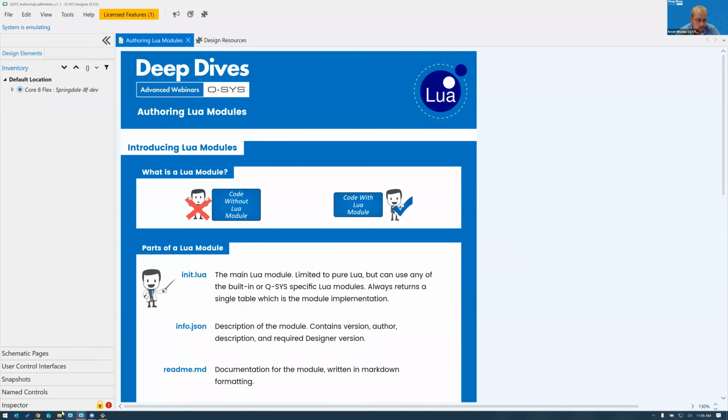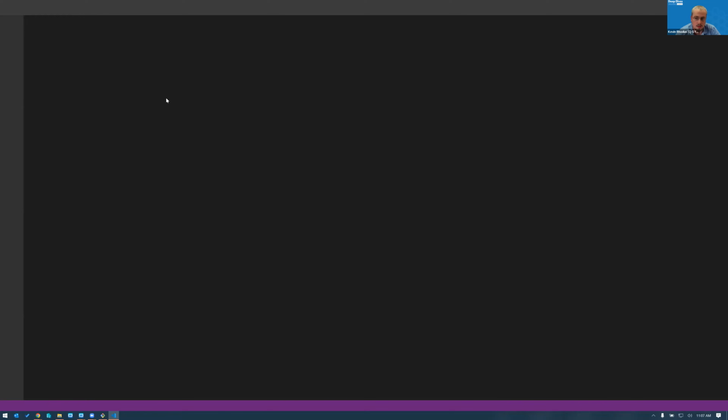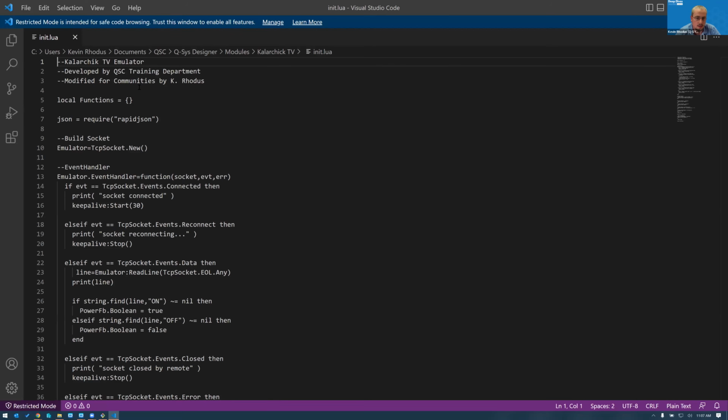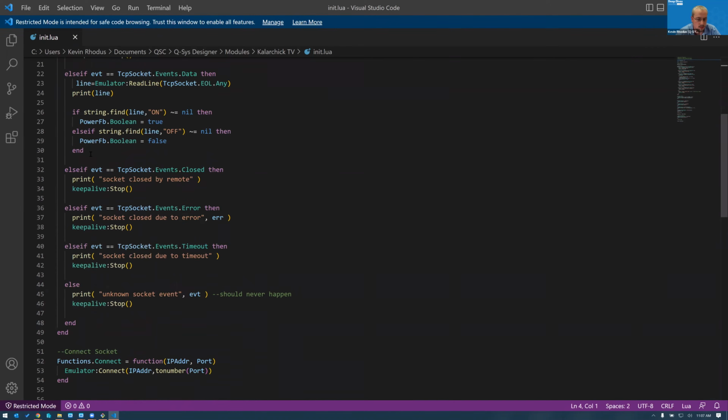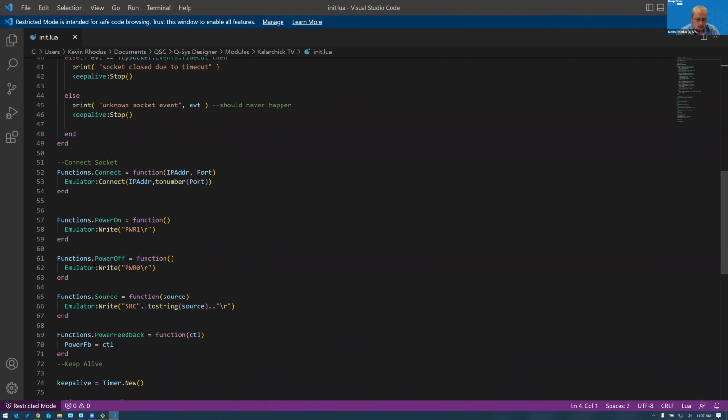And to show what the back end of that looks like, I'm going to open up my Klarchik module. And here it is right here. So Lua modules today are authored outside of Q-SYS Designer. I'm using VS Code to author this, but you can see this looks very similar to what that first set of code was.